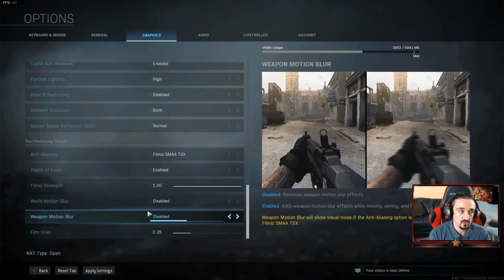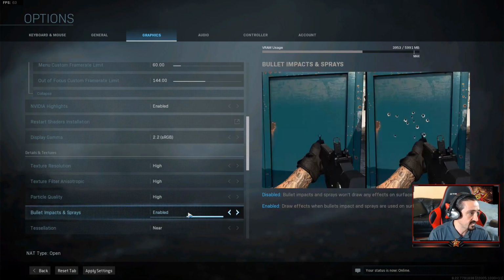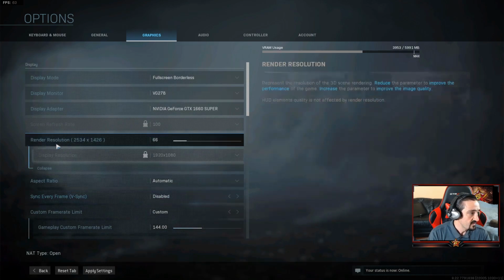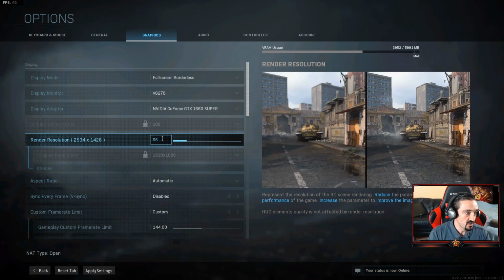So let's go to the most important setting that actually fixed all my issues, which is the render resolution. Originally it was set at 100%, that was the automatic setting, and at 100% that is a 4K resolution. I tried to change mine to 1080p, which would be 50%, but once I restart the game, it automatically sets it to the lowest allowed limit, I guess, which is 66%.